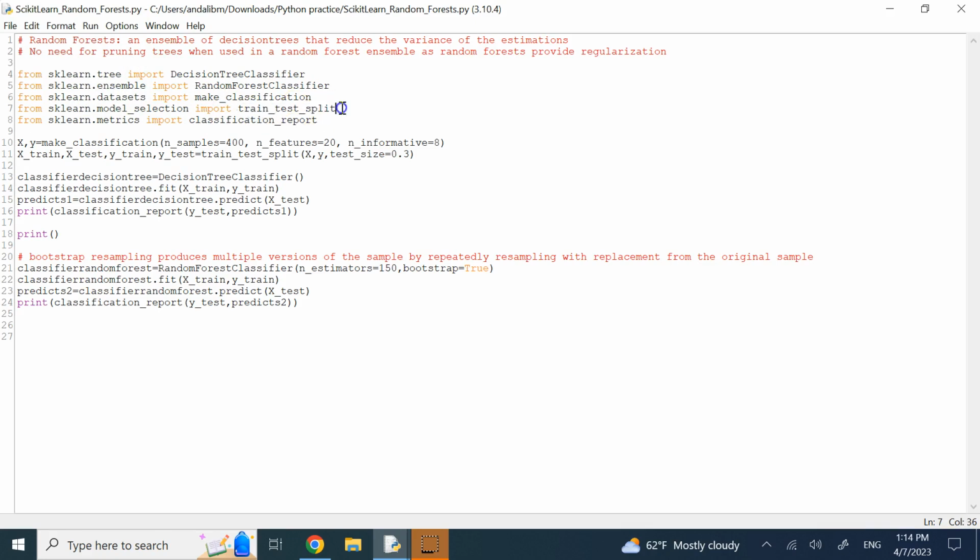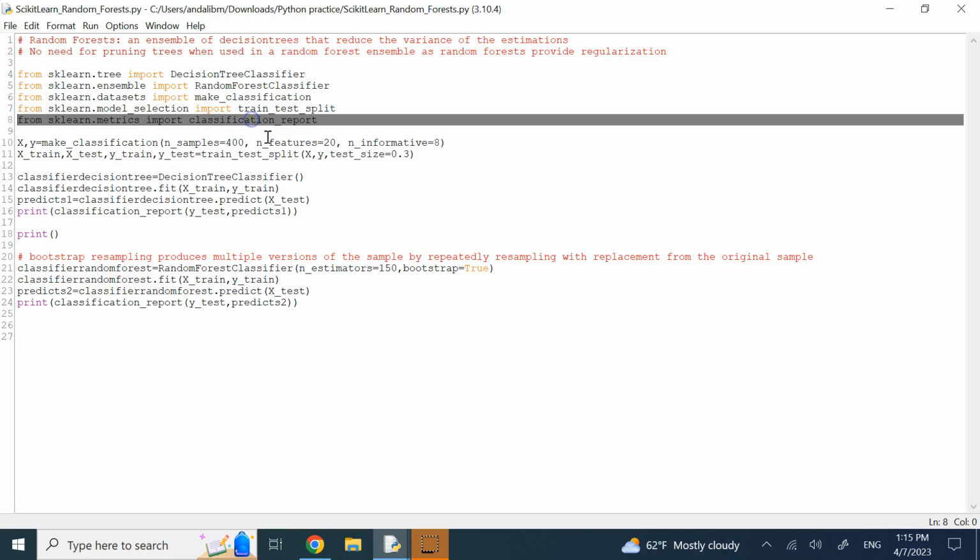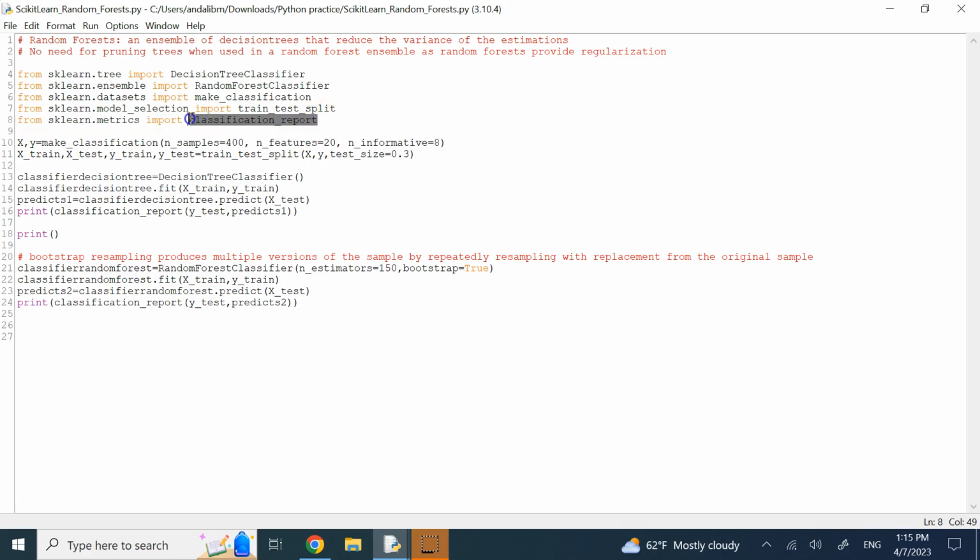I bring the train test split from under model selection, and then under metrics I bring the classification report, which is a beautiful method. It gives you the precision, recall, F-score, and everything in one single command instead of you individually calling them and getting those numbers. So it can make the code much shorter.